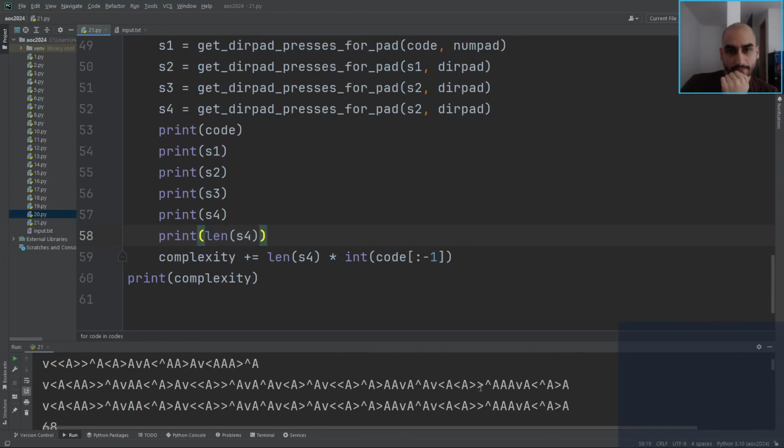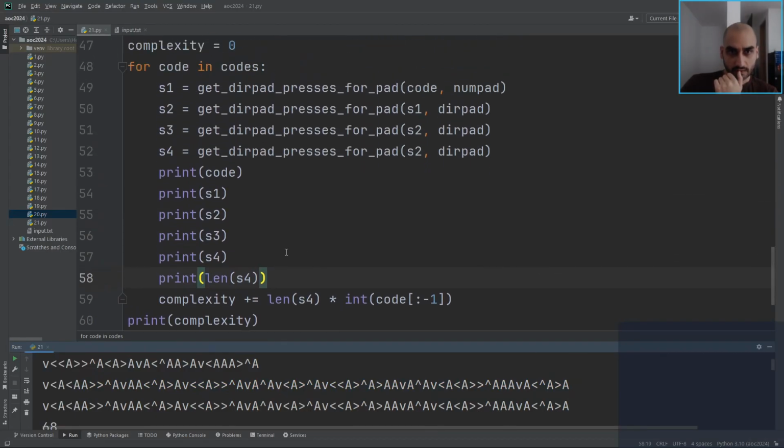Why is S3 the same length as S4? Why is it identical? Wait, something's wrong here. Oh, no. That should be a... How could that possibly have worked?